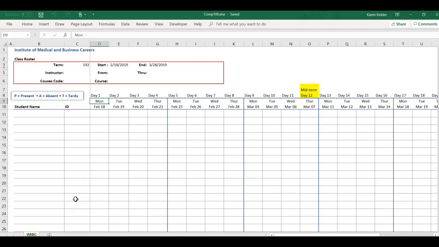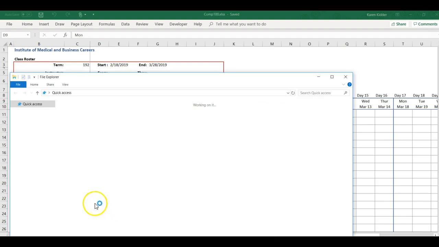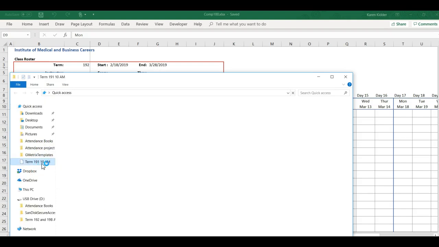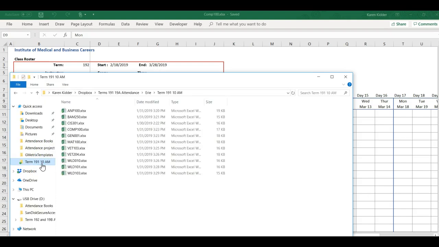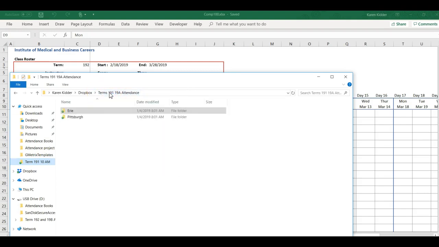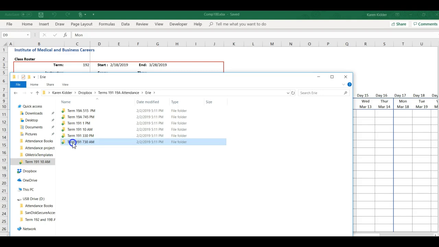We would then do another File Save As. I'd save the next class, on and on, till I have the shell of each class created. So again, when I look at the folder structure, Erie, Pittsburgh, I've populated all the courses for 7:30.